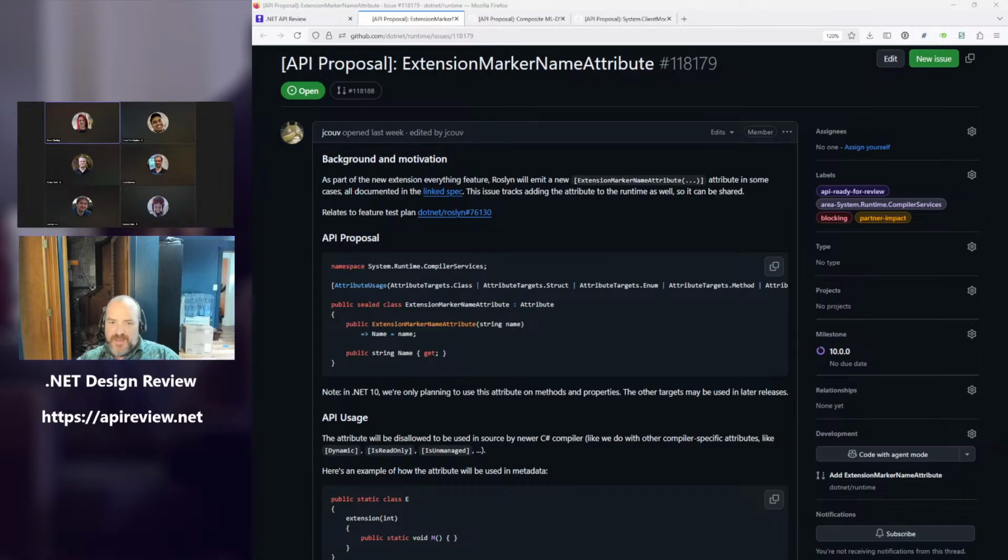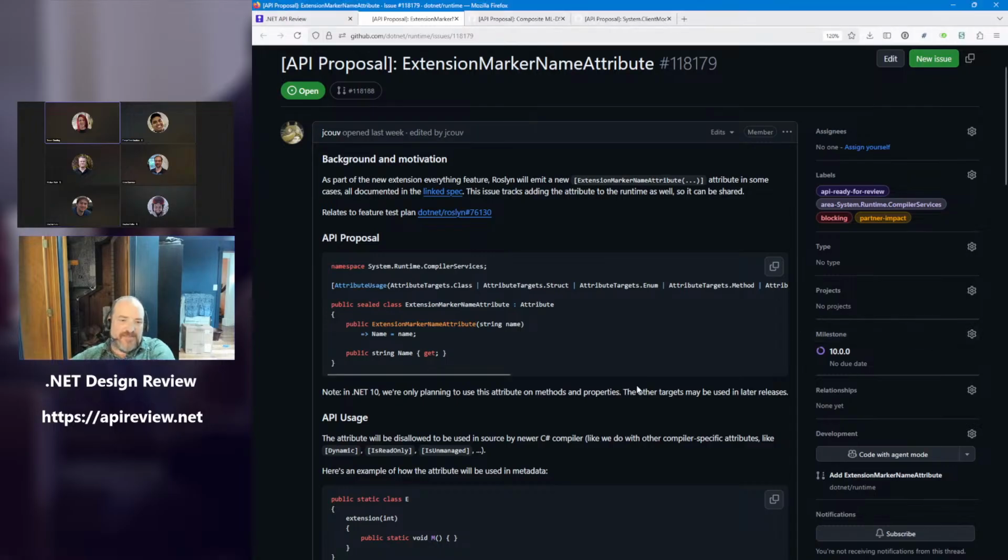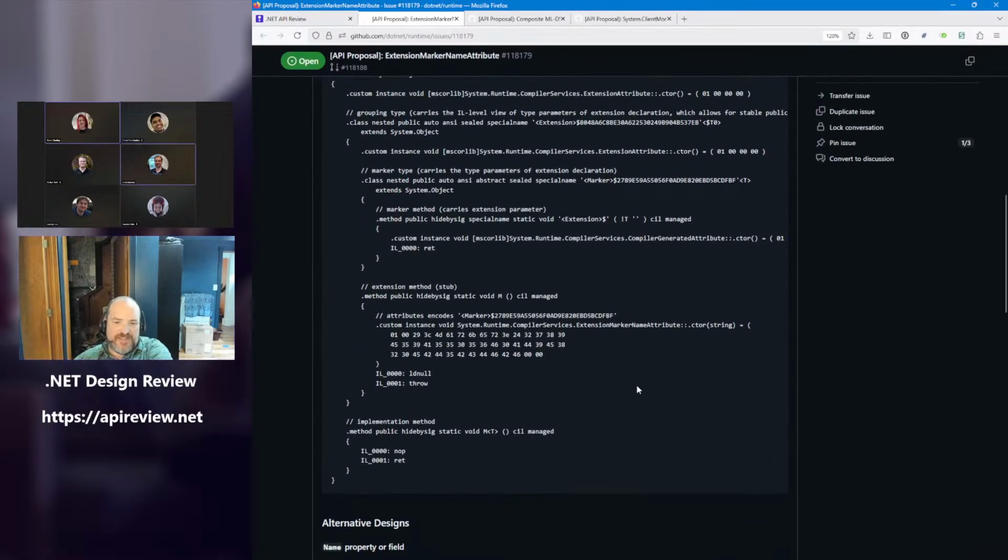Okay, so it's not an extension marker name. It's the name of the marker for an extension. So we could probably just drop name, right? Just have it be extension marker attribute. Because you're just saying who the target is, where the marker lives. So you're saying who holds this attribute.